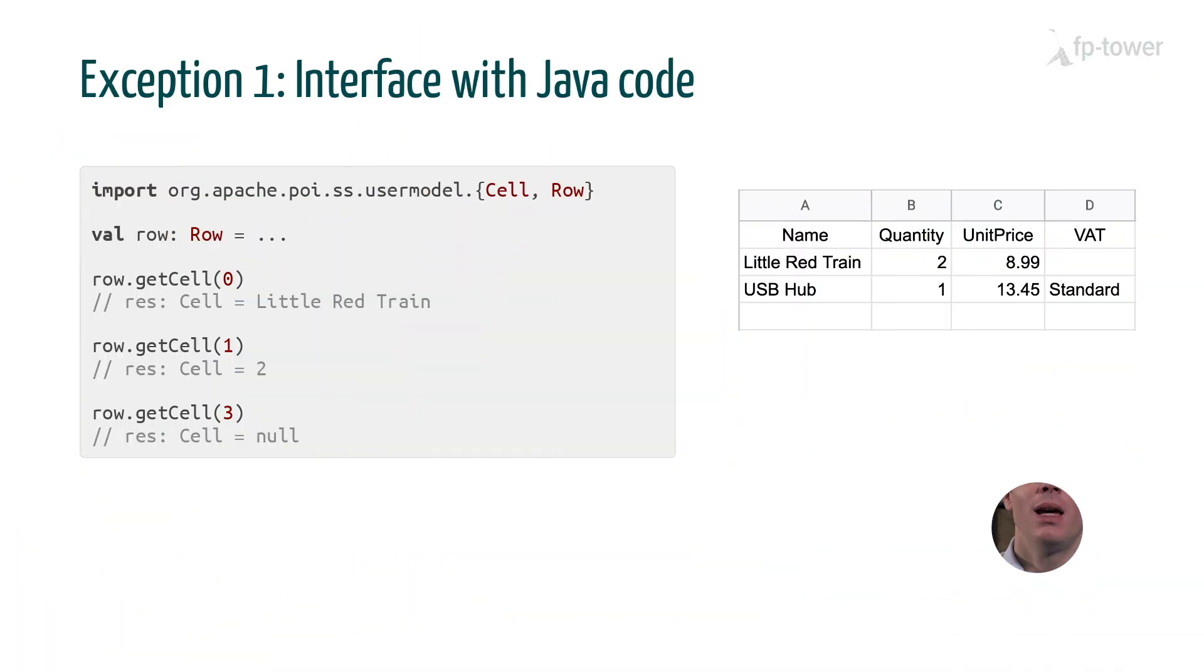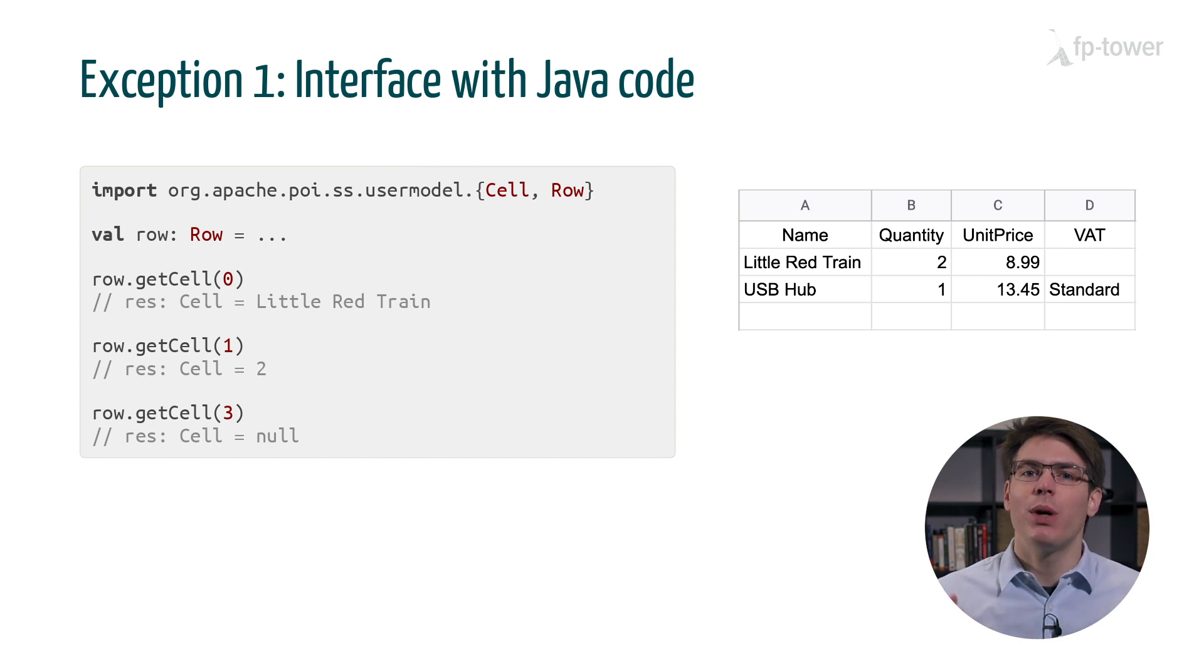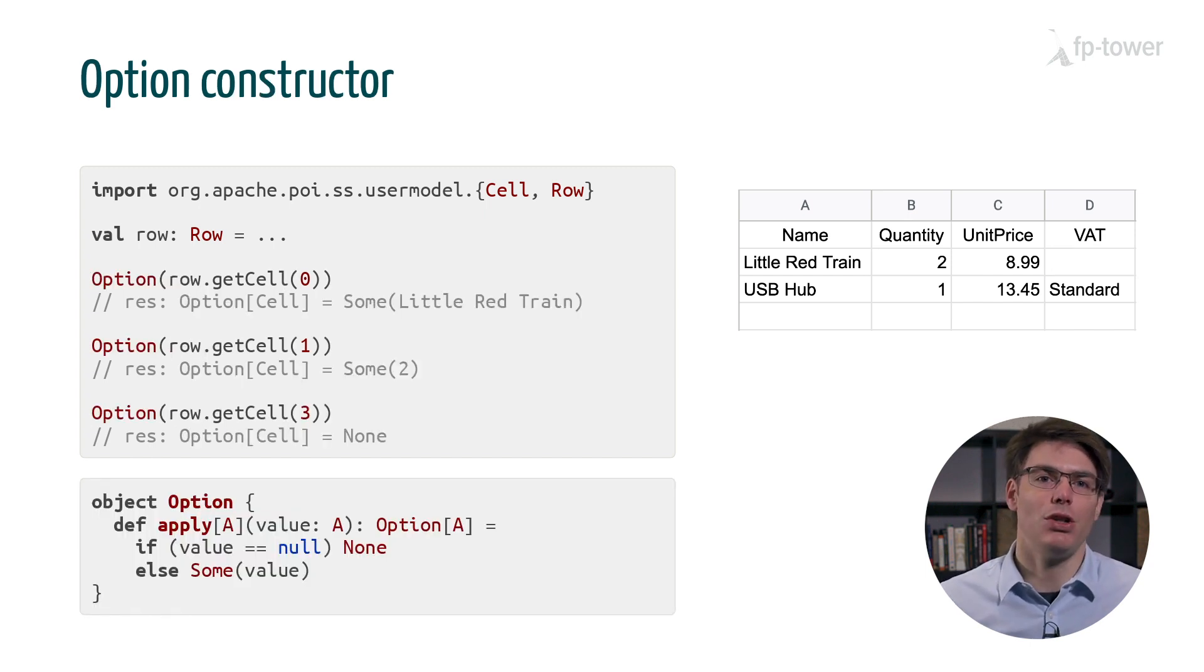The API may not be perfect, but it saves us lots of time and effort. The downside is that null is fairly common in Java, so we can't ignore it otherwise we would be running into lots of null pointer exceptions. In this example, we call the method getCell on the row type from Apache POI. As you can see, we can read a text cell or a numeric cell, but if we attempt to read a cell with no data, getCell returns null.